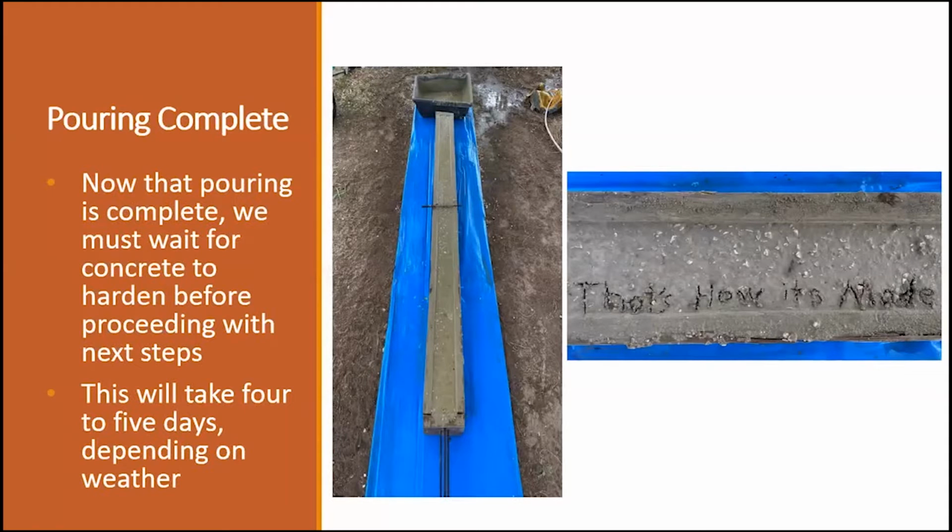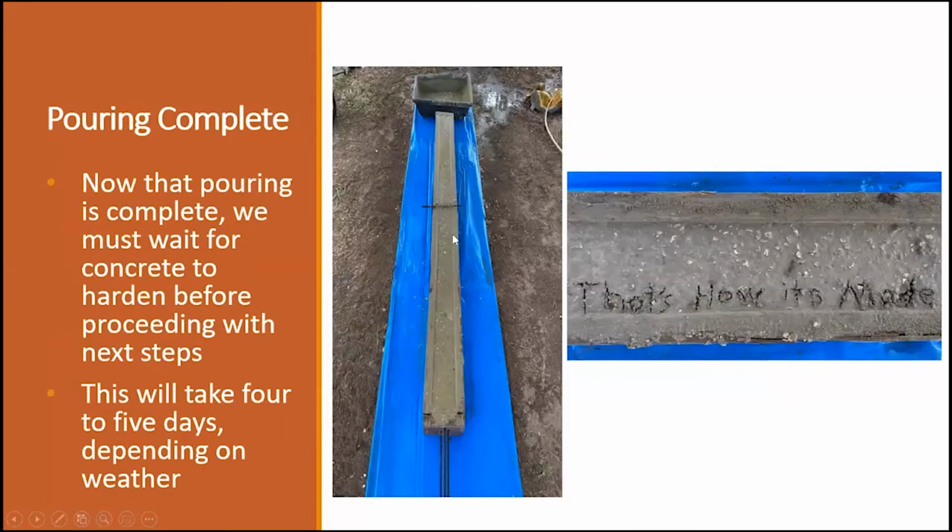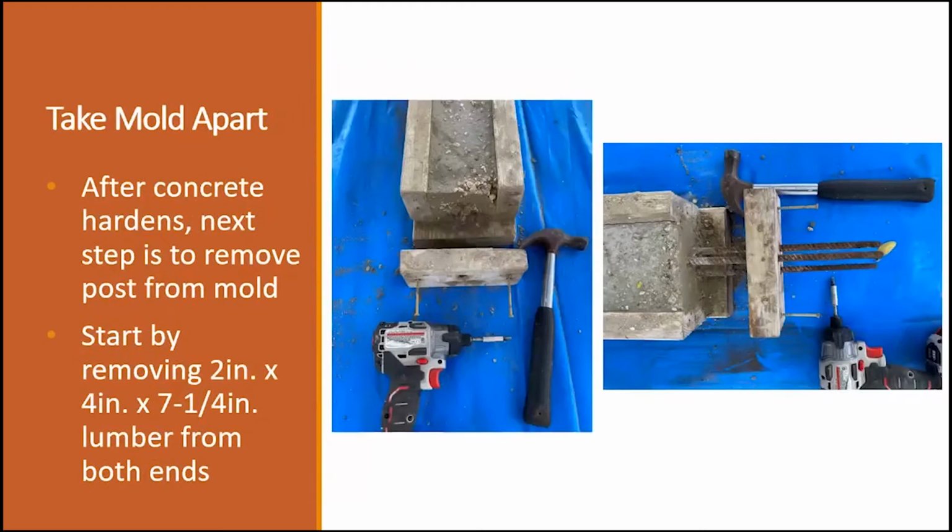At this point, that's how it's made. You're going to let it sit like this for at least 4 days in the mold. By the 4th or 5th day, your concrete is going to start to set.